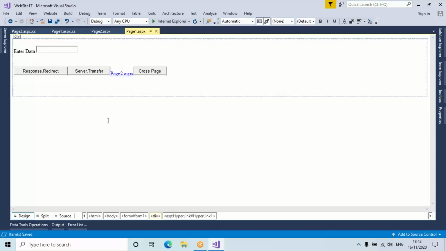So hyperlink is not used. Purpose of hyperlink is not. Hyperlink is when you use or whenever you place hyperlink. What hyperlink will do? Hyperlink cannot transfer data.